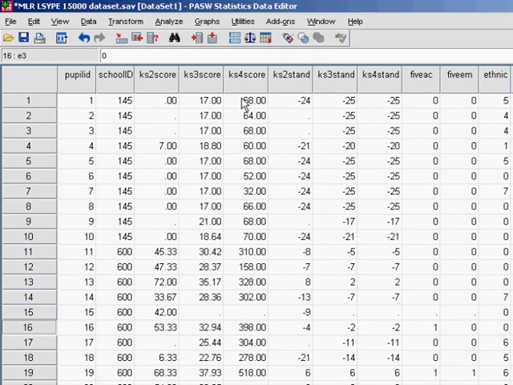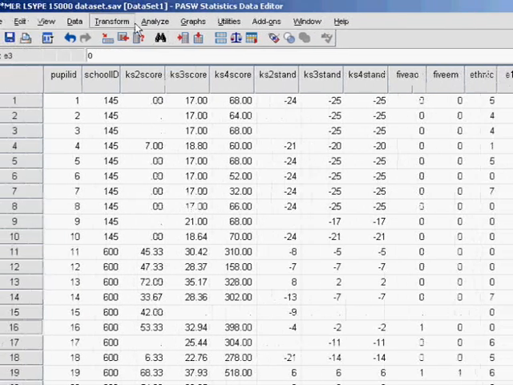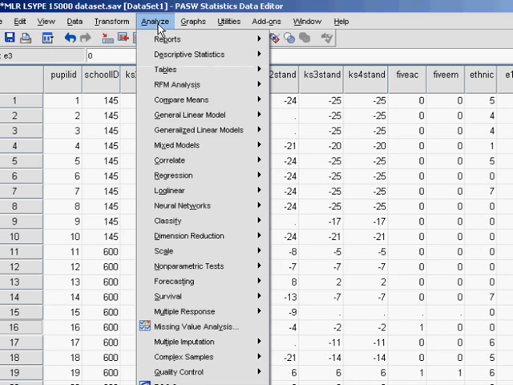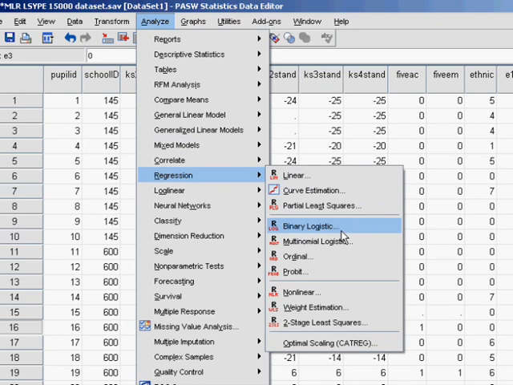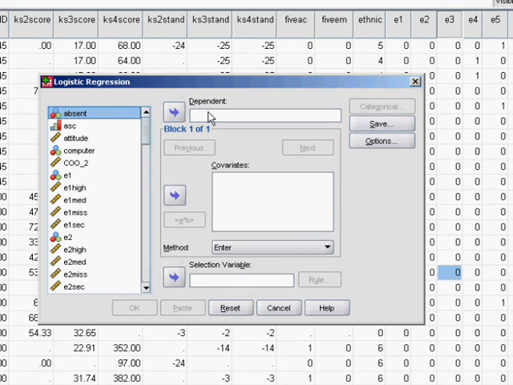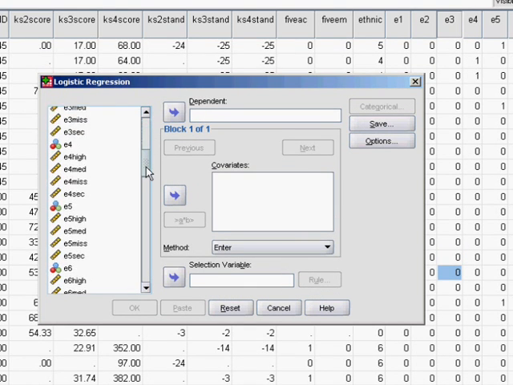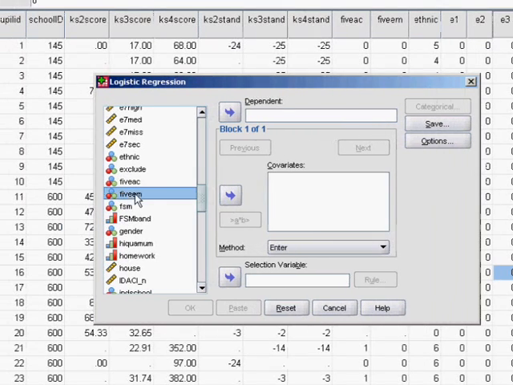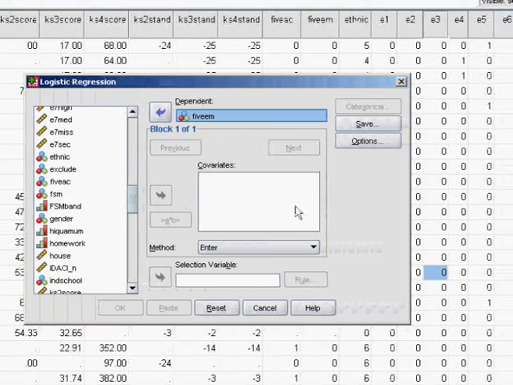So let's now run through the process of doing the actual regression itself on SPSS. As usual, we go to our trusty Analyze button, down to Regression, and then to Binary Logistic. We get this window here. You'll notice that what used to be called independent variables has been renamed covariates here, which seems to be just to confuse people, but you just have to look out for things like this. There are a few quirks with SPSS with it renaming things between different tests. But as usual, we want to put our outcome variable in the dependent box, and our outcome variable is 5M, so we'll put that over there, and we put our explanatory variables in this covariates box.